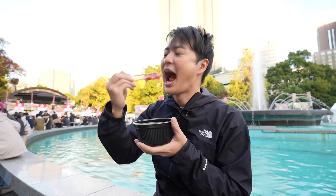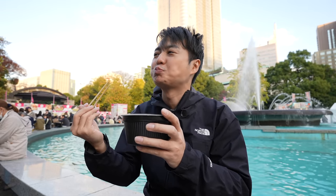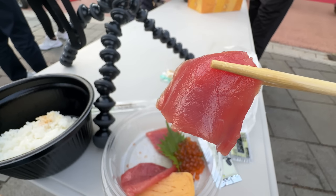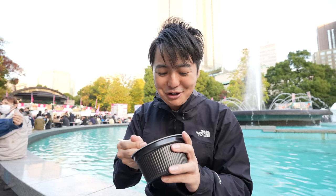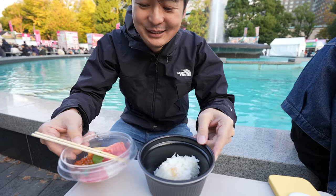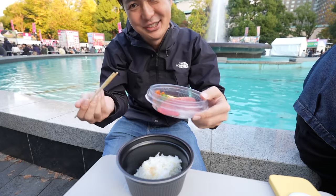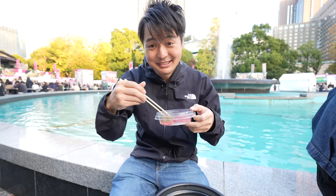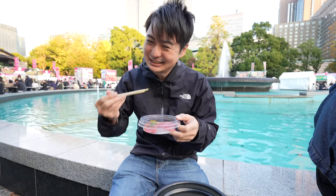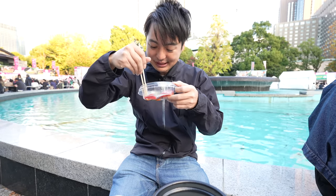Really peaceful place. And I think this one is akami. I should eat from this one first, and then at the end, I should eat otoro because it's more fatty and sweet. However, I was too excited, so it's okay. I enjoyed it anyway. Well, one problem is that it's kind of hard to eat. It's okay. Oh, maybe I should eat directly. You know, I usually expect ikura because I love ikura, but this time, after the maguro cutting show, I was expecting the tuna taste so much, and I didn't expect much about the ikura taste, but let me see.